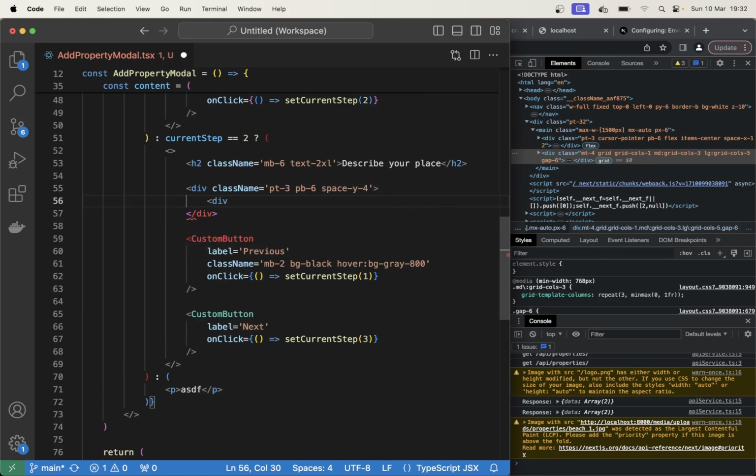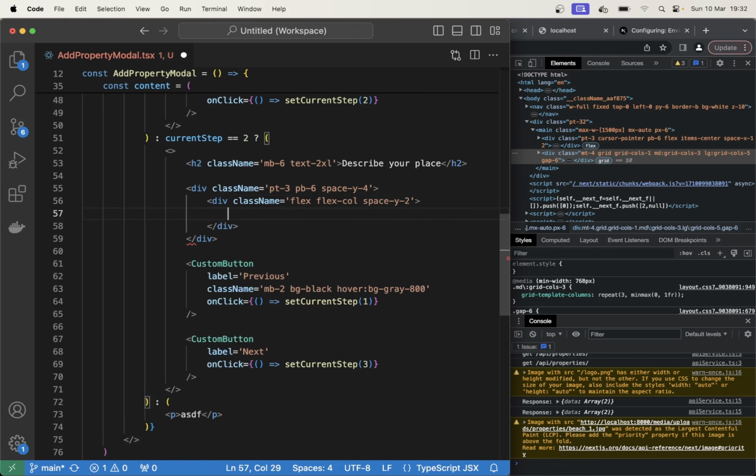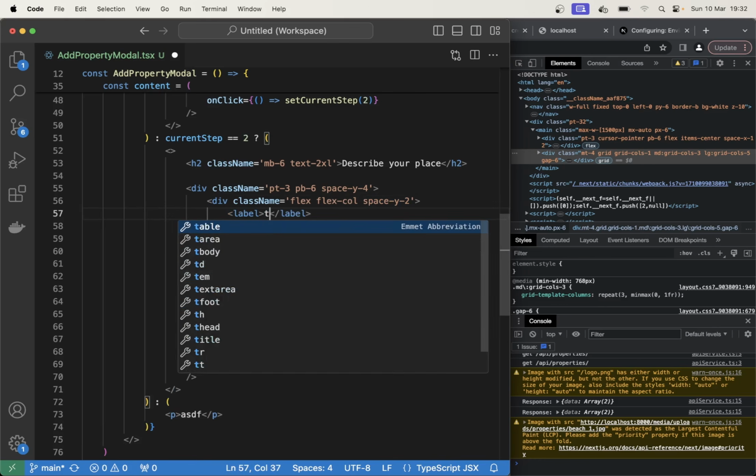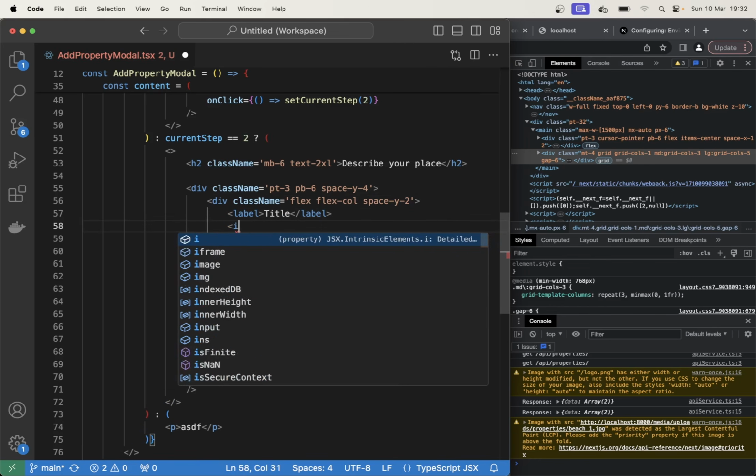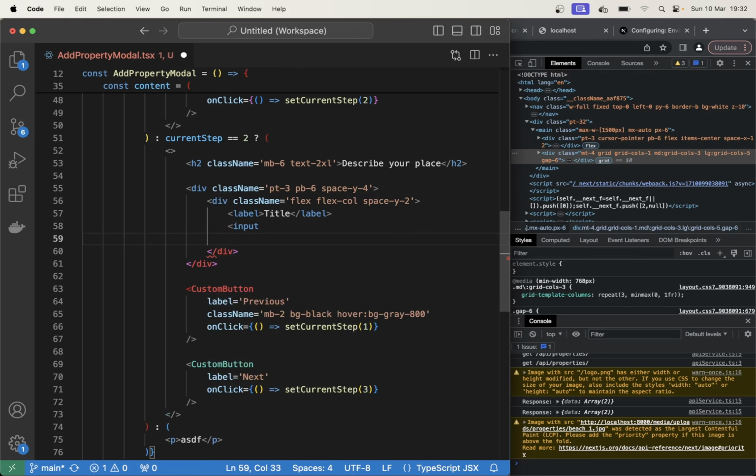Then I can have one div for the title, so div className flex flex-col space-y-2, because I want to have the title on one line and the field on the next one, and then I have the space between these. Label title and input, lowercase input, go to the next line, say type text.